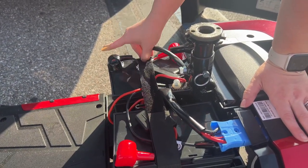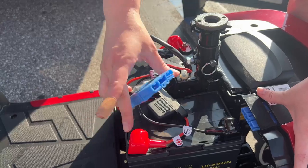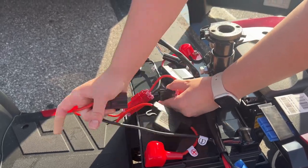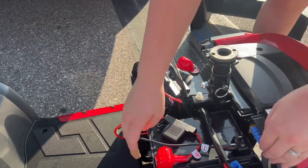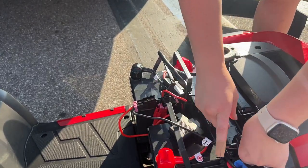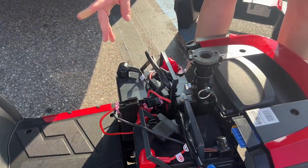Next is the batteries. First, you want to go ahead and take off the battery strap — the velcro strap — go ahead and take that off. Then take off the black piece, the black part, and then this purple-black part right here. You're going to push in here and pull it out just like that. Take these little handles and pull up on both sides. Make sure you're being careful with these parts. Go ahead and put it into your vehicle.